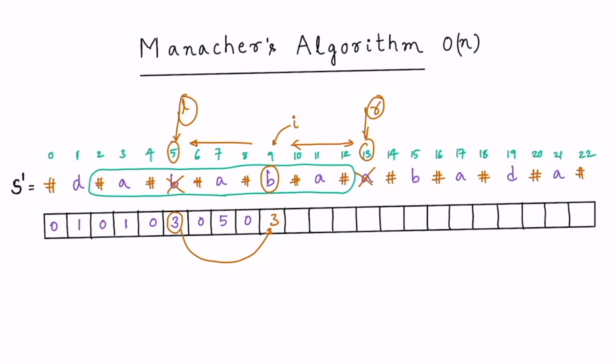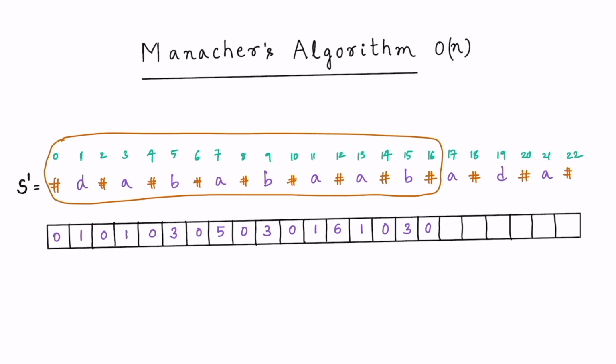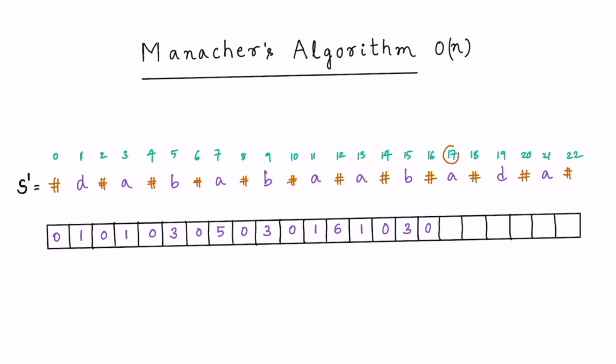Let's consider an edge case in this. Let's say we have found the longest palindrome for all these characters as center character, and right now we are finding the longest palindrome for this character as center character. And from this table, we also know that the longest palindrome we have found so far that extends to the right the most is the palindrome that centers at this character. It has 6 characters to the right and 6 characters to the left. And this is the center.